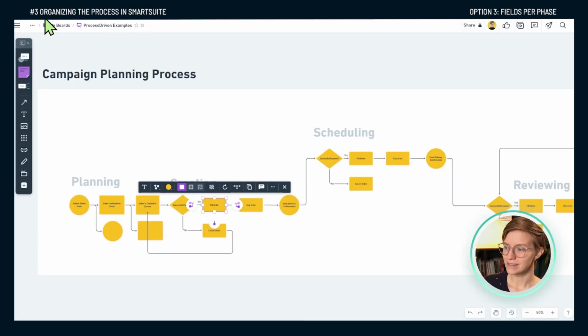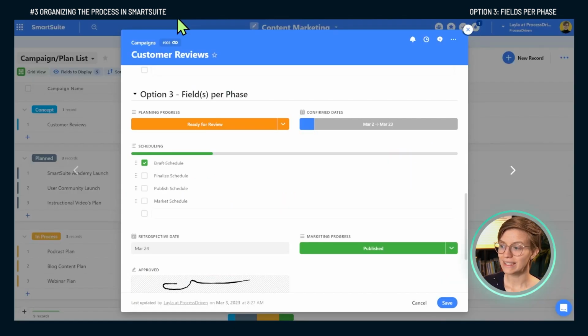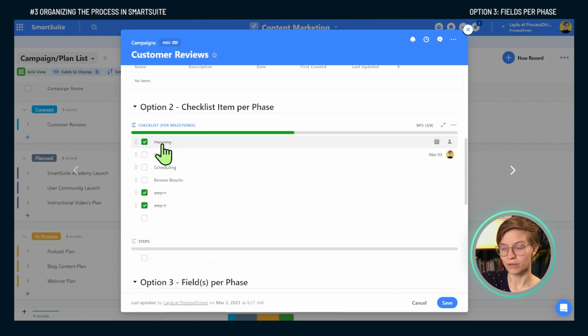With this setup, there is no implied sequence to these steps, and there's no assignee assigned to particular pieces. You would need to create additional fields or additional instructions for that kind of piece. What do I mean by that? Let me just show you. When we're in our process map, we have a clear flow of planning, creating, scheduling. When we're in some of the alternative options, like up here, we've got a clear flow of planning, creation, scheduling.